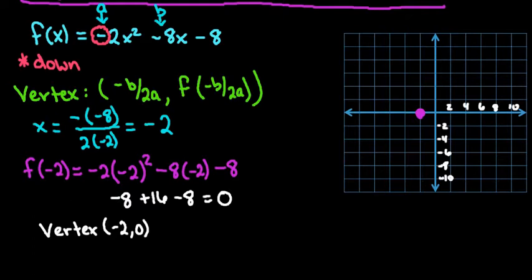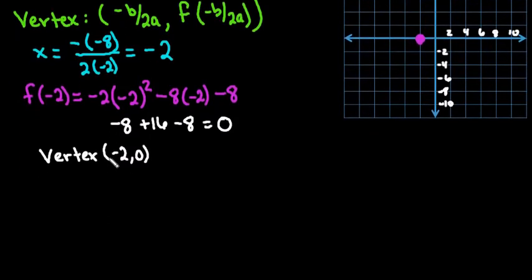This point right here, we've already found the x-intercept, and whenever the vertex is directly on the x-axis, that means that there's only going to be one x-intercept. So like I said, we already found the x-intercept because this one happens to be the value when y is 0. So if I would have solved this, just to show you that it does give me the same thing if I were to find the x-intercept by plugging in 0 for f of x.